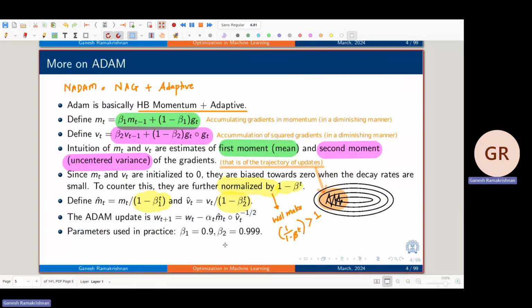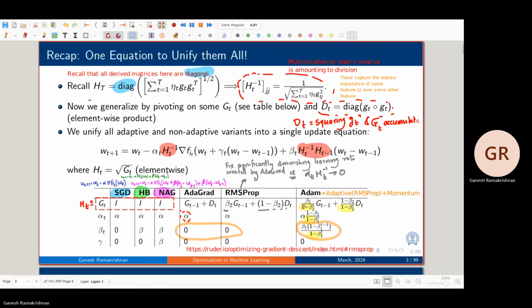Yeah, so I just made another comment that this normalization, basically division by 1 minus beta^t, will make this entire thing greater than 0. So you kind of bump up the decay rate. So again going back to this slide, you see 1 minus beta^t is there in alpha_t, in beta_t, and this is basically the decay rate, and you're trying to bump up the decay rate and not make it go too small.